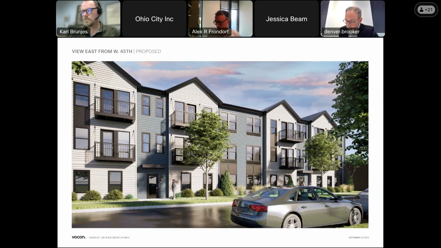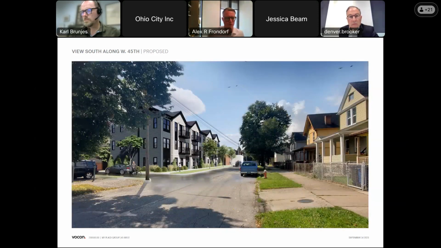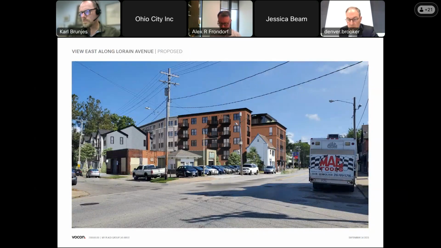My final comment, and I think this one is more for zoning and planning and less for design, is that I will note there are 87 units and 48 parking spaces. I share the concern of the neighbors that the overflow parking will inevitably end up on the side streets, and that is a concern. I don't know that it is a concern for design review, but I will raise it, as I think it is an appropriate concern. Those are my comments.